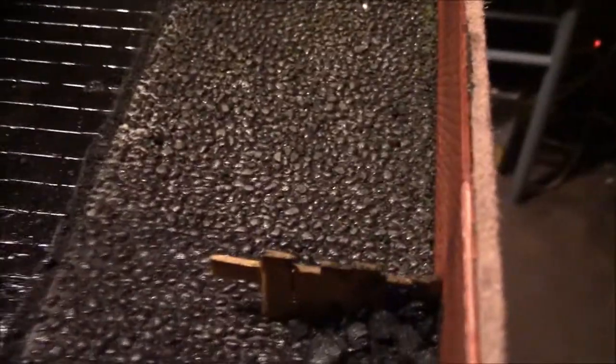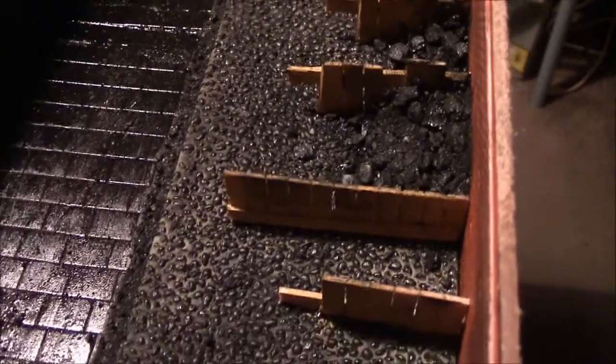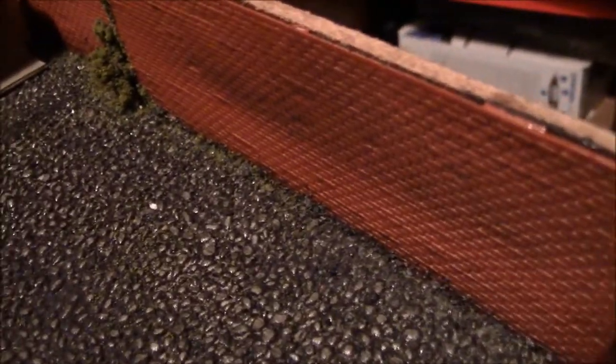Again, this stone sheeting, cobblestone sheeting, or more so the stone sheeting, I got from Wheels. The way I'd done this was quite simply take a paintbrush and dip it in Hammerite paint and then flick it across the surface to and fro very, very fast and quickly, and you blend in the colour at the same time as cleaning off the paint from the brush onto the surface of whatever you're doing, and you get this dirty coal yard surface effect. And then while it was dry, I just sprinkled in a tiny little bit of blended turf material from Woodland Scenic, and then we've done pretty much the same on the wall there, with a little bit of vegetation growing up the side, added a bit of coal dust rubbed into the brick material, as you can see.